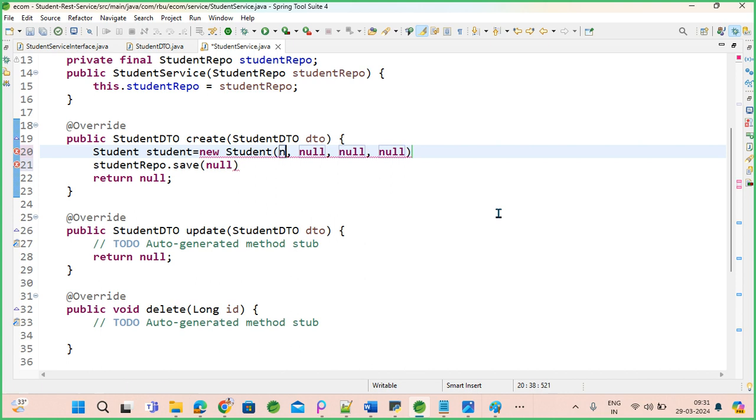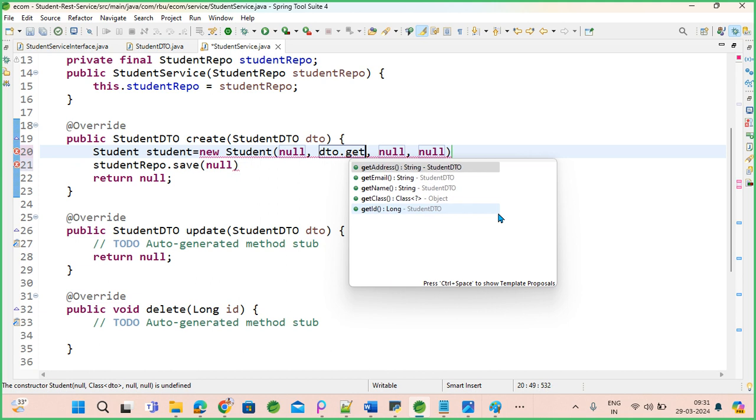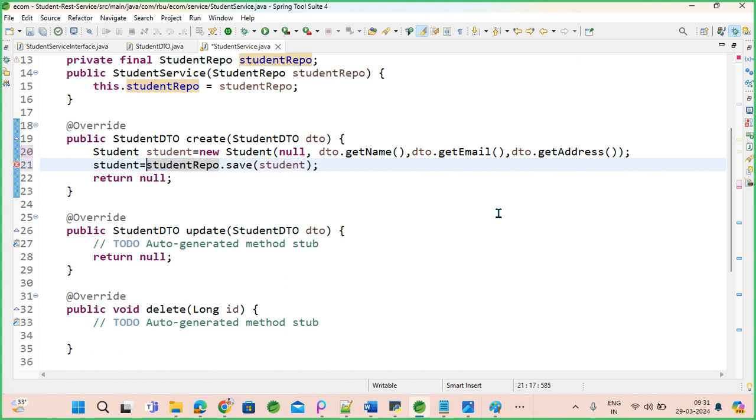So DTO anyway will not bring any ID here, and I need not use that ID because ID is auto generated. DTO dot get name, DTO dot get email, DTO dot get address. You shift the data from DTO to this entity and call save method.